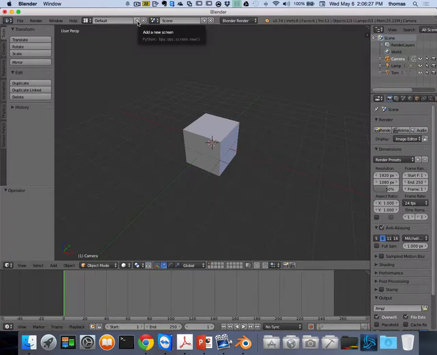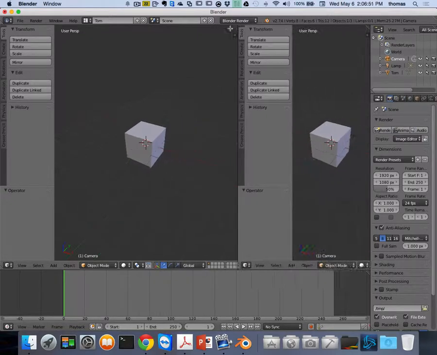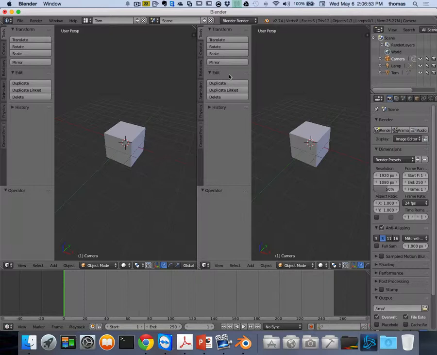I recommend if you're going to make your own mode, click the plus button so you can always go back to default mode before you manipulate everything. So if I click the plus button right now, it'll create another default mode, default 001, which I can simply rename to whatever I want, like Tom. Here's Tom mode, right? Now if you pick this right corner here in my interface and move it across, I can have two views of the same interface. Or I can have three views.